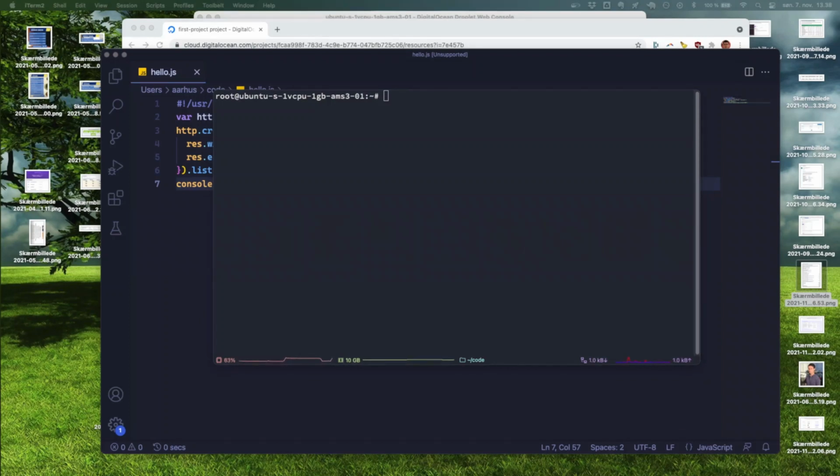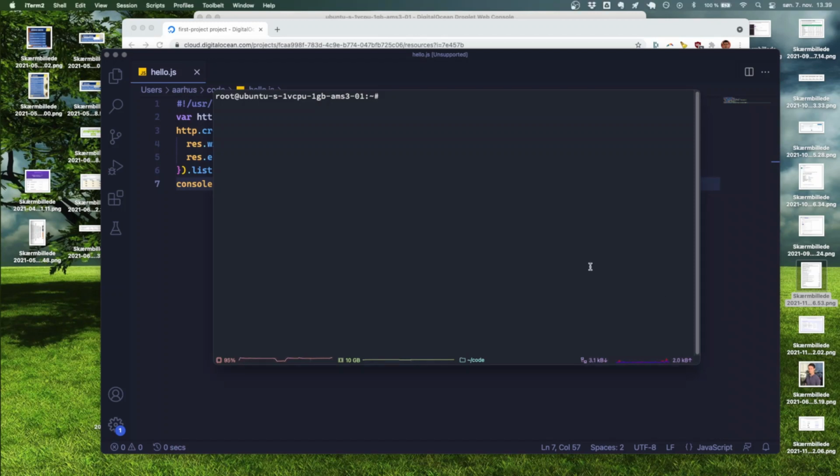Now, the second important thing we need to do is move our files from the local machine to the cloud server. For this project, we only have one simple file, which means we can just copy and paste it. For more advanced projects that have anything beyond one file, I recommend getting into Git and learning the Git protocol in order to move files securely from your local machine to the cloud server.